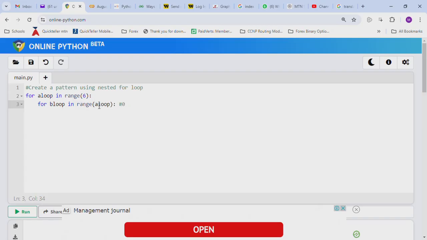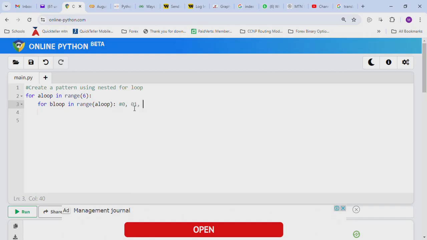Then we run this code inside our loop. So that means we're going to run our code here for the first loop. What I'm saying here is that for the first value we have a loop to be 0, so we have a range 0 here, then we run our code. For the second value, a loop will be 1, so we're going to have a range of 0 and 1.